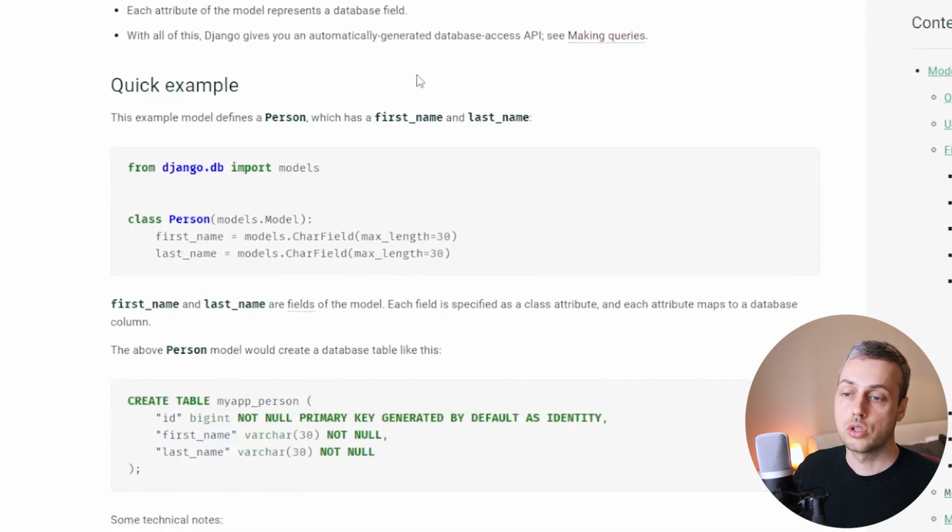And a quick example is shown below where we have a class called person, so the model name is person and it inherits from Django's model class. And this model defines two fields that are both character fields, and these are for the person's first name and their last name. So first name and last name here, these are fields on the model and they map to columns in the underlying database table, and there is a table in the database for people, for person, and the person model maps to one underlying table in the database.